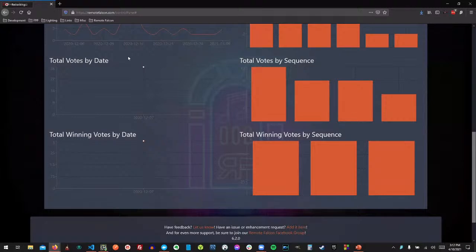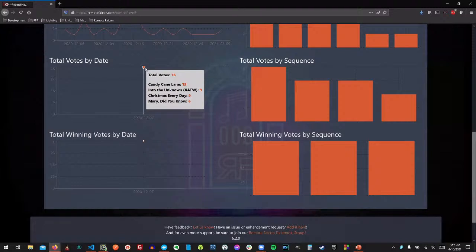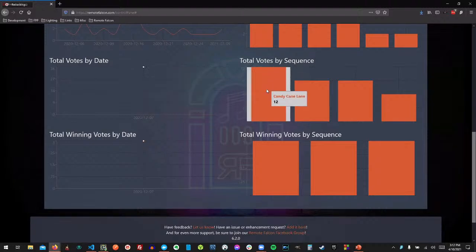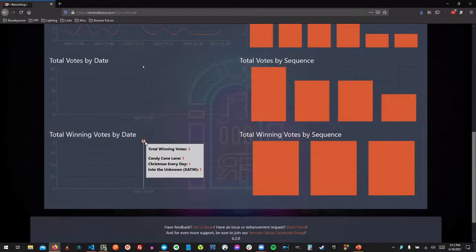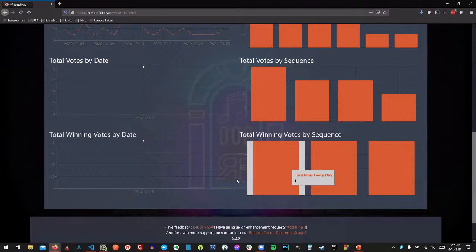And then the last 4 are around voting. So this shows, and you can tell I use jukebox and not voting, but this shows how many votes were done on specific dates. And so it gives you the total number of votes and then breaks it down by which sequence had which votes. And then similar to jukebox, like which sequences had X number of votes. And then winning statistics. So a sequence can be voted on, but not necessarily win a voting round. And so this shows how many winning votes were actually done by date and then also by sequence.